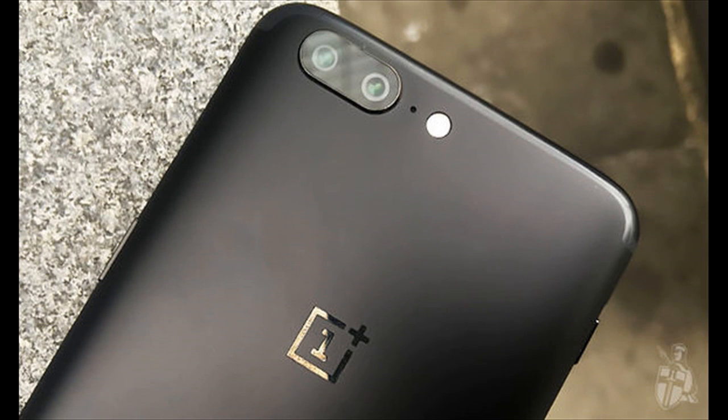Design and build. Let's not pretend here, the OnePlus 5T naturally looks like the OnePlus 5. The front is more attractive with the lack of bezels and fingerprint sensor, but the phone itself is largely unchanged aside from the new 18:9 display. It's only available in midnight black at launch, and yes, it looks a lot like the Oppo R11s. It's a tiny bit taller than the OnePlus 5 to accommodate the new screen, measuring 156x75x7.3 mm. It won't fit properly in an old case, but you wouldn't want it to now that the fingerprint sensor is on the back.